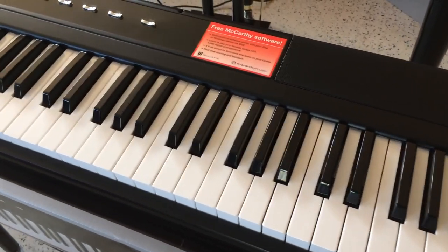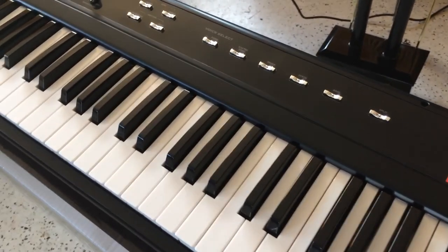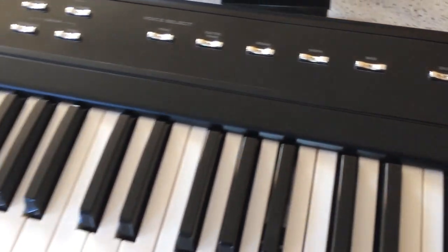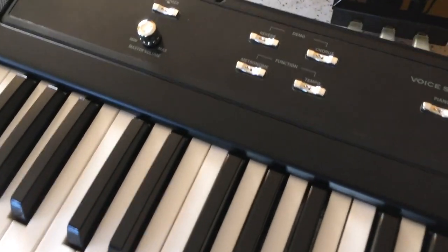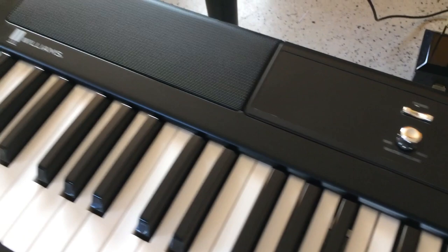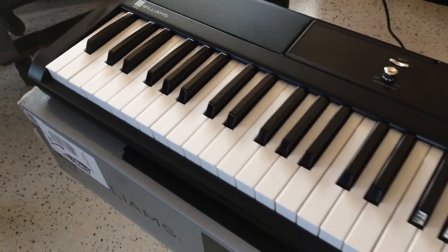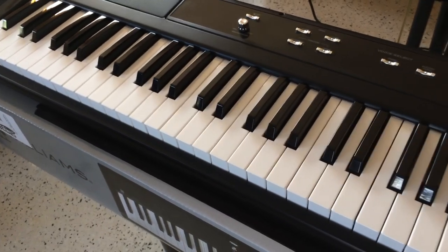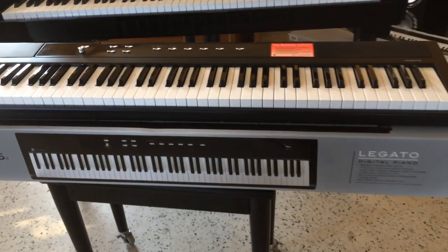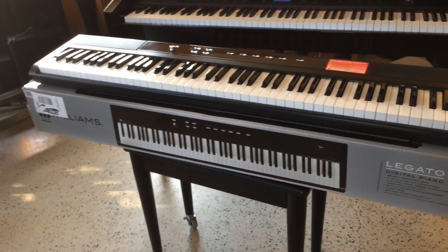This little premier keyboard comes in very handy because it's very sleek. You have five voices on here plus a split mode, and you have different functions — reverb, chorus, power. You get two speakers and 88 full-size keys. These are semi-weighted. Absolutely beautiful. So the Legato is back home with me.